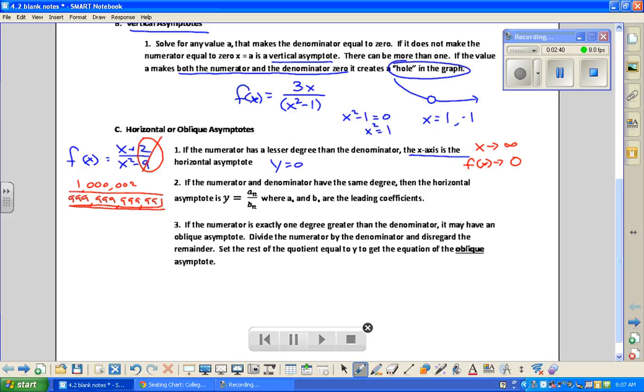And so this is a tiny bit like, I don't know, I think calc's only where you do limits, but trig, I don't know if you do, where you're looking at what happens as x is just getting bigger and bigger. So again, what am I looking at in the function to decide? You're looking at the degree. Do these numbers matter? They don't. So degree is what you need to pay attention to.